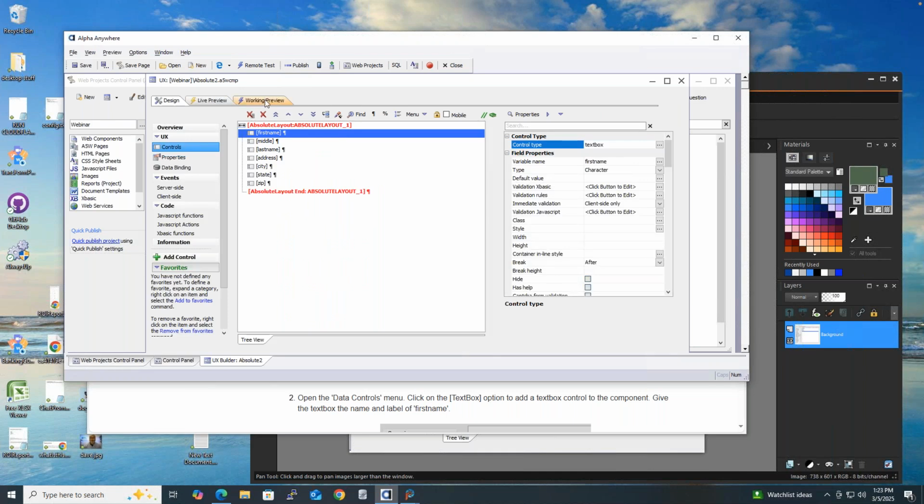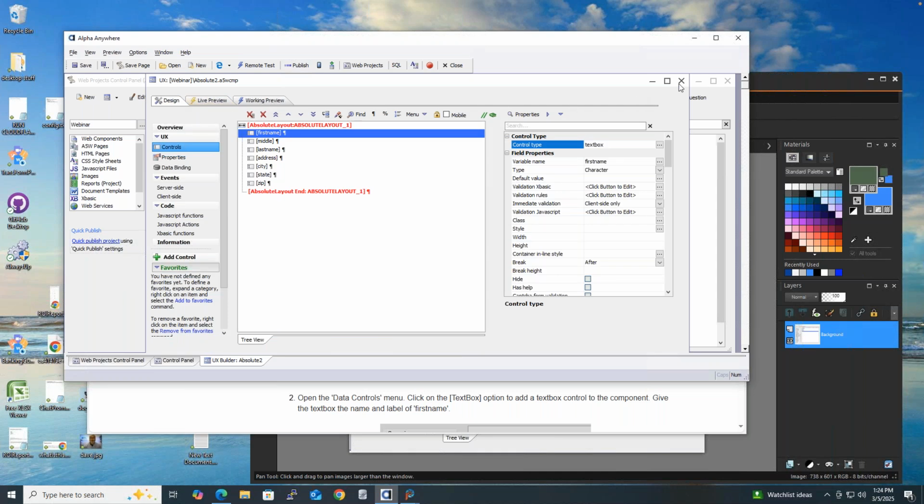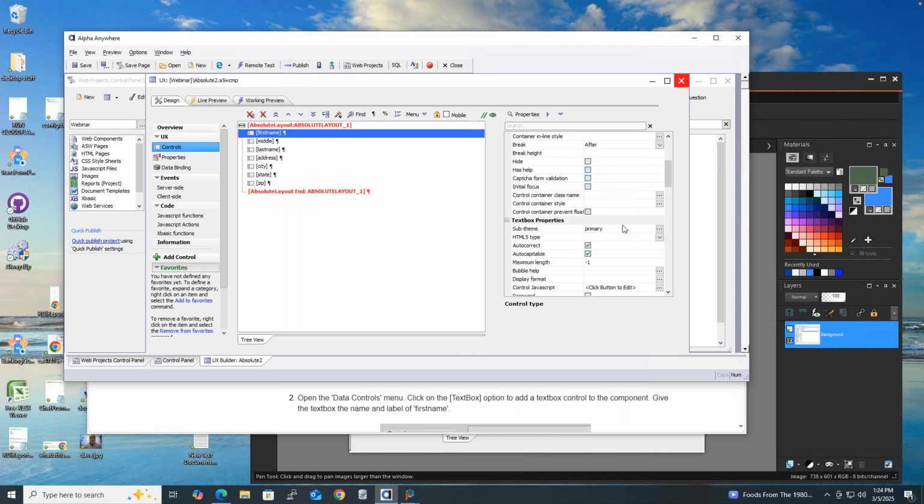So let's take a look. Let's see if it's worked it out yet. Oh, it hasn't. Fascinating. All right. Well, that is how you're supposed to do it anyway. You can just choose a subtheme in primary and just don't do it in last night's beta, I guess is the point. I do know it works in the release versions. All right, let's see what else we've got for questions.